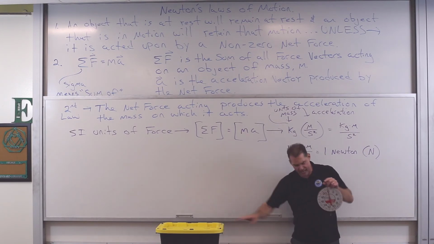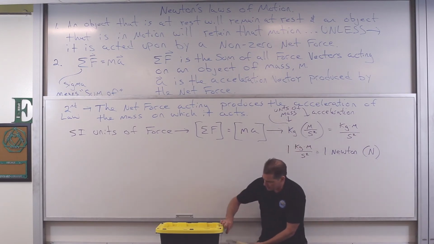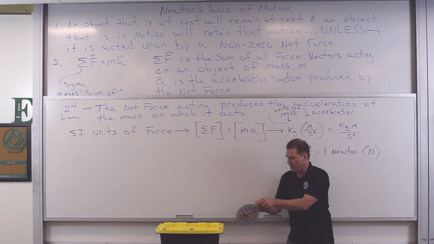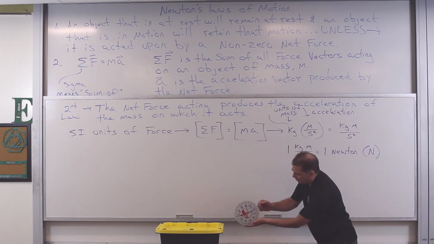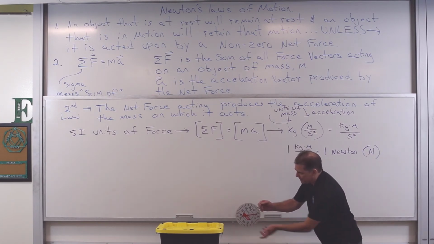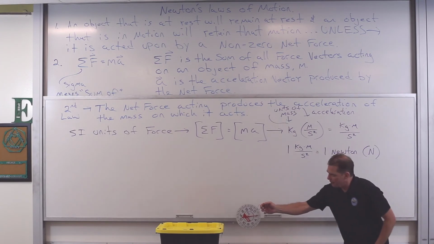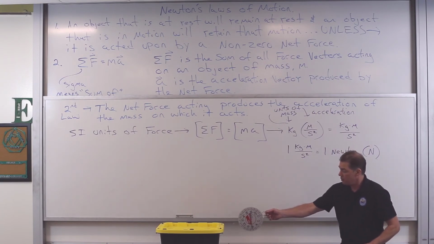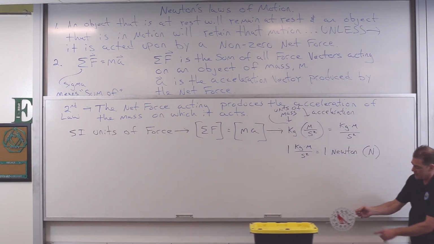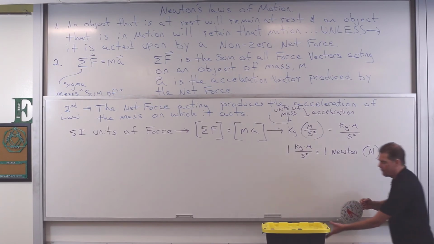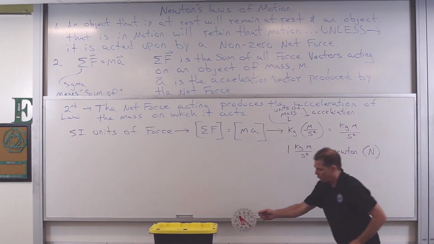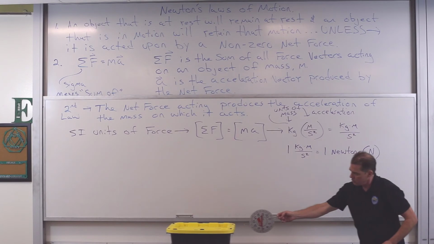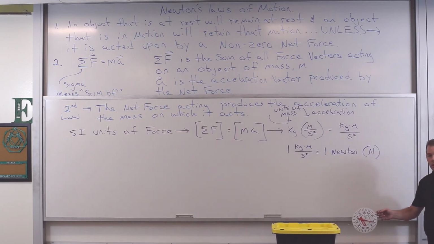So I've got a little string attached here, and what I could do is attach this little scale here, and right now it reads approximately 0, right? But what happens if I start pulling on it? Well, by pulling on it, it's not moving yet, but what we want to do is have it slide at a nice even rate here. In order to move this, I have to exert somewhere between 5 and 6 newtons of force to move it at a constant rate.